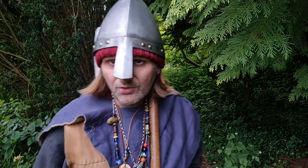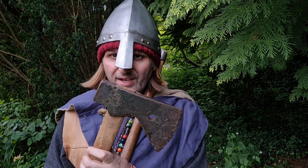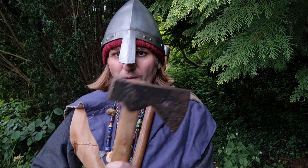Without landing, that's another thing about big axes and wearing Viking shoes, is that you don't get much protection if one of them lands on your foot. So always be careful.